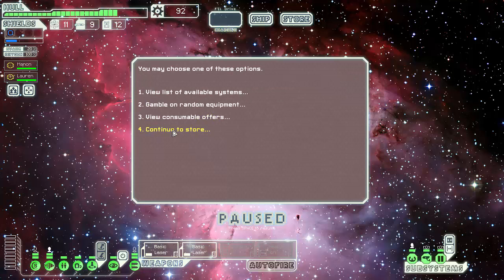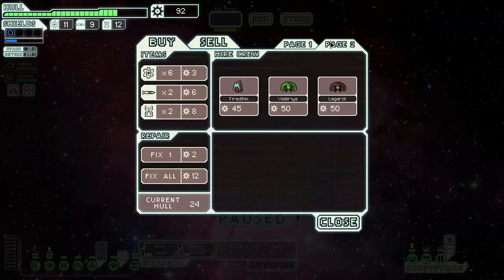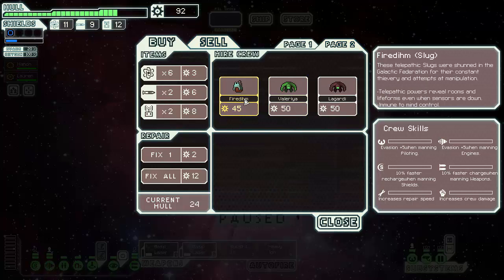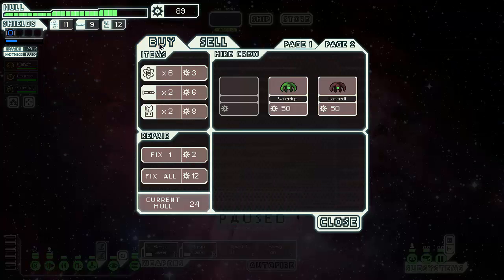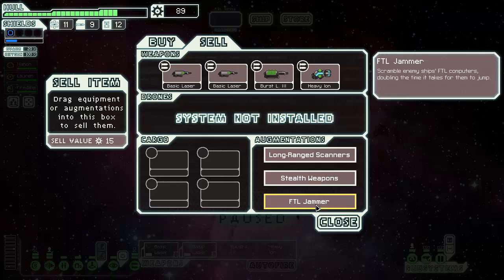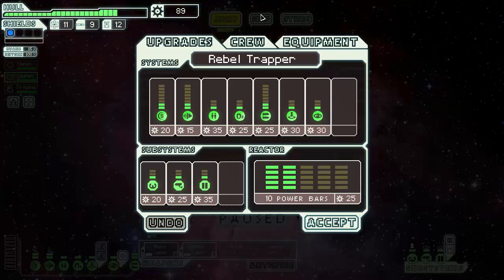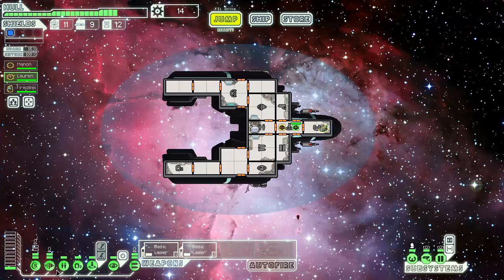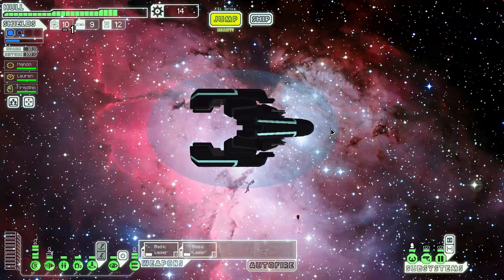Yeah, I have limited time offer installed. Okay. He's got crew. So let's get a slug. We'll sell the hull repair. That's gonna be enough. You're gonna be our pilots, and you two can start boarding again. Shields up. And then there's another store. Kinda wish you were in a store, but oh well. Such is life.